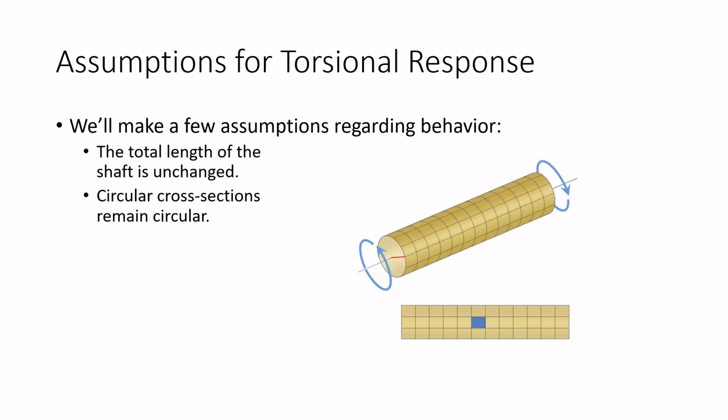We have a name for this property, and I'll admit I use a little bit of a different term than your textbook uses. Your textbook uses I sub P. I use the letter J. I think it's a little easier, but we'll get to that.